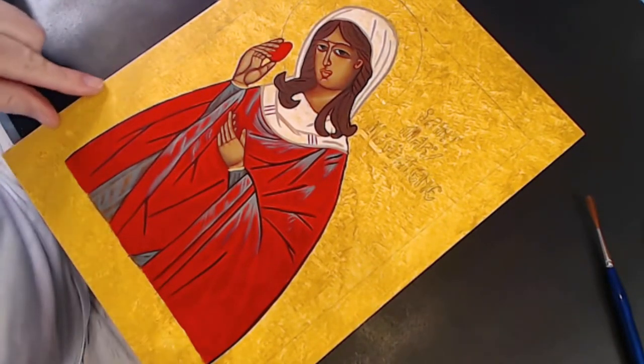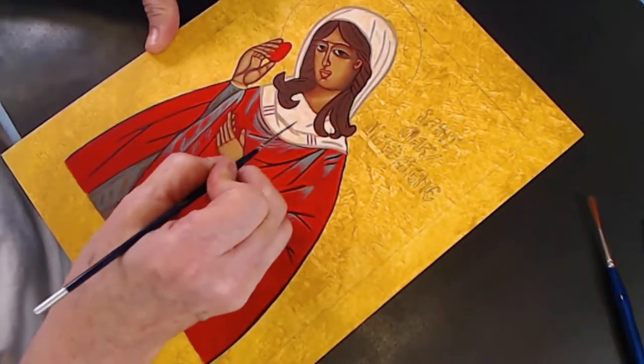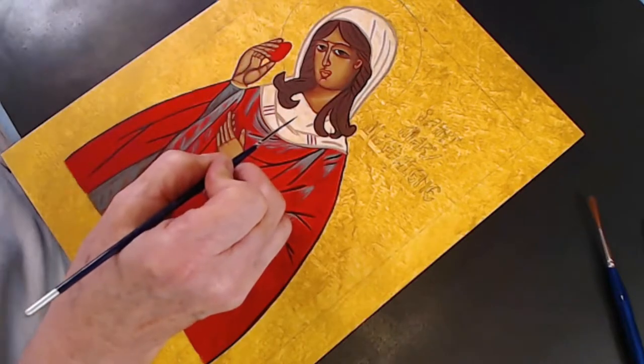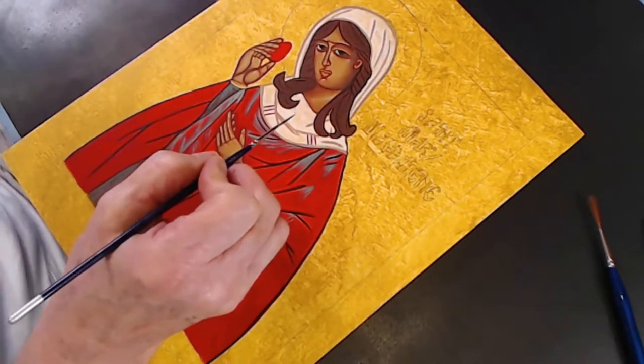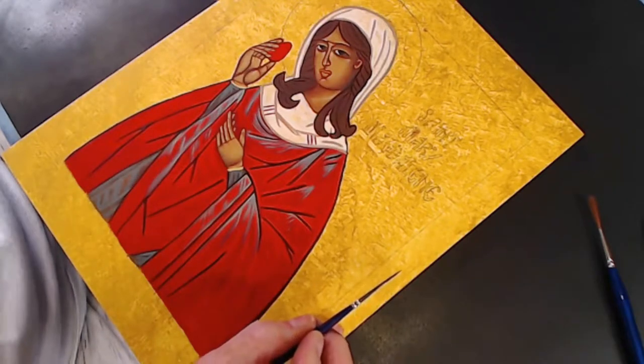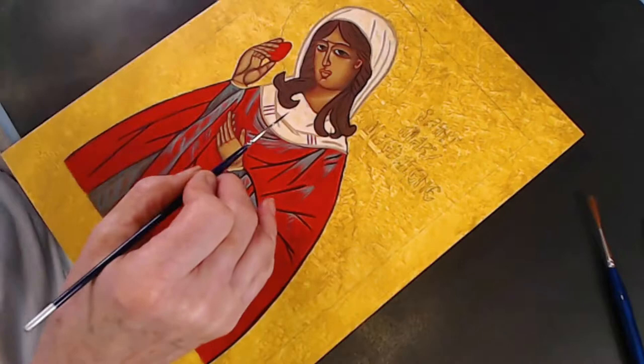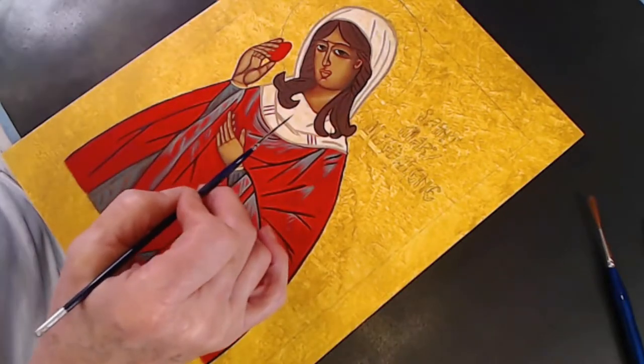We can put in our borders, and we can also put in on her veil the antique green, and that's the same color. The antique green is what we're going to place on our border. So I would do the veil first.